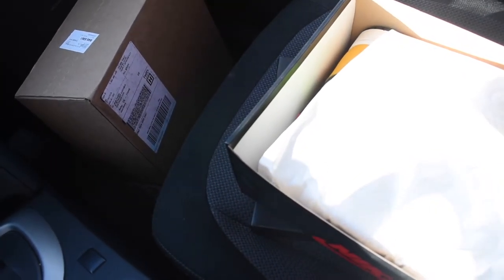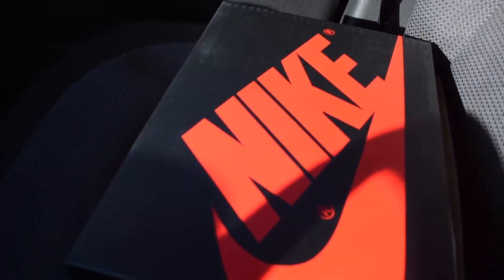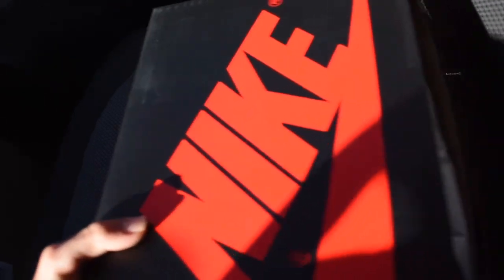Yeah, they're really nice. What I would say for these is definitely hold them until summer — hold them for a while, six to eight months — and hopefully they get up to around $300. Air Jordan Ones usually do pretty well all the time, so yeah, just my recommendation on that.